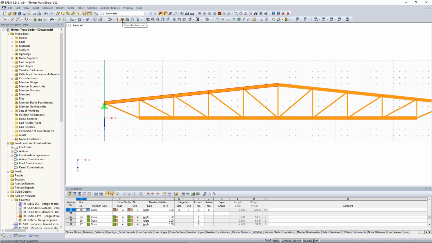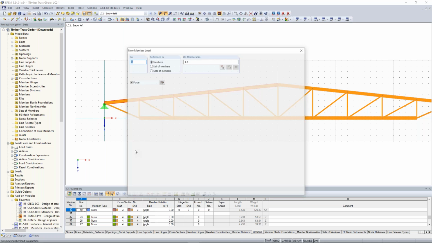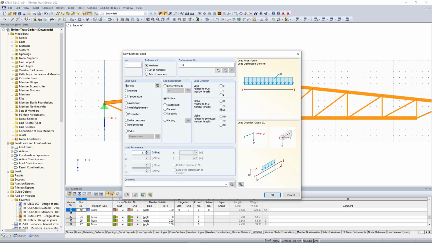Then click here on New Member Load. And you will see here that this load refers to the members from 1 to 5 because we selected them before. Load parameter 3.75. And also here, in this case, relate to the projected member length because this is the normal snow load. Important to know that.